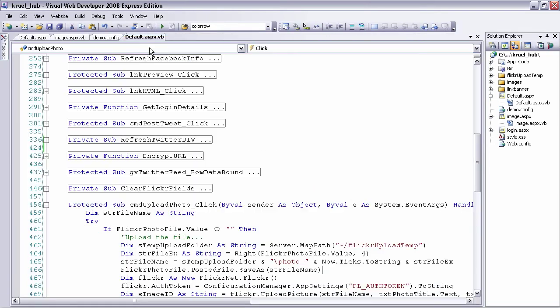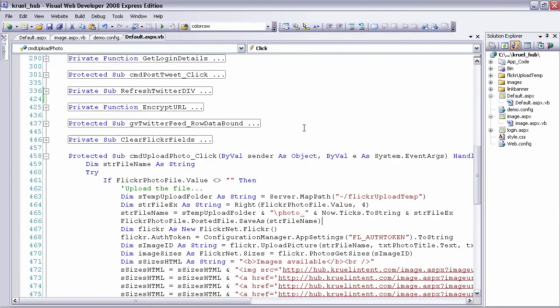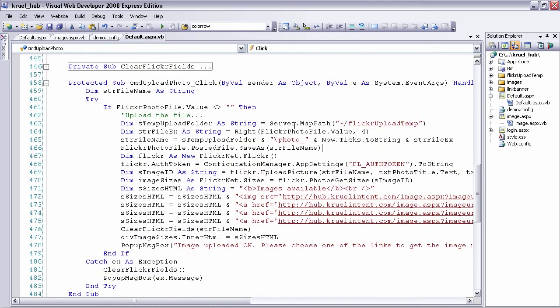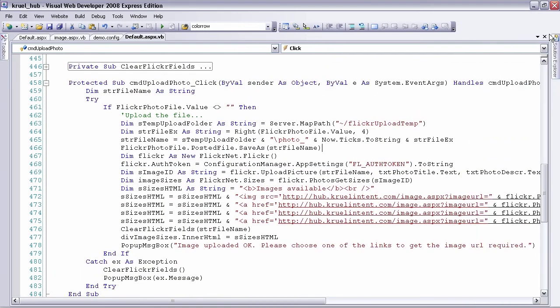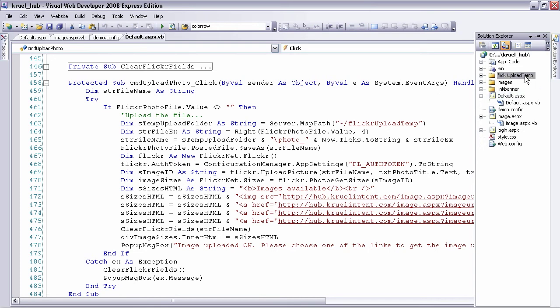There are a couple of gotchas with the upload photo code. What I'll do is I'll go down this line by line. This is just checking that you've added a file. I've had to add a directory on my website called Flickr upload temp.